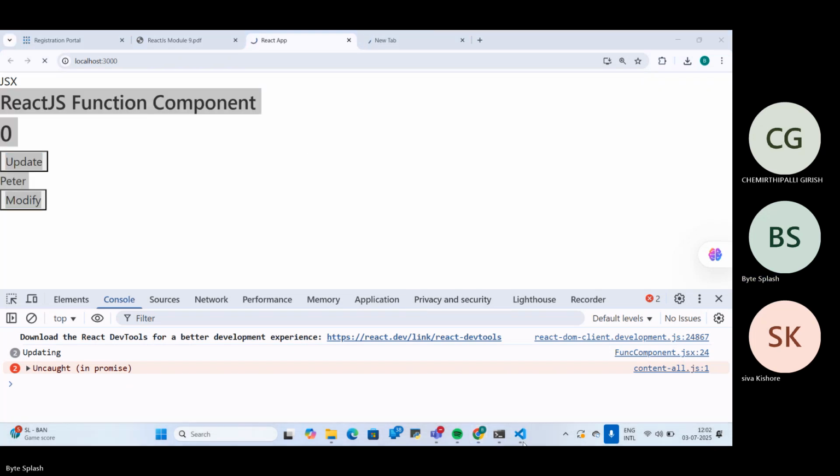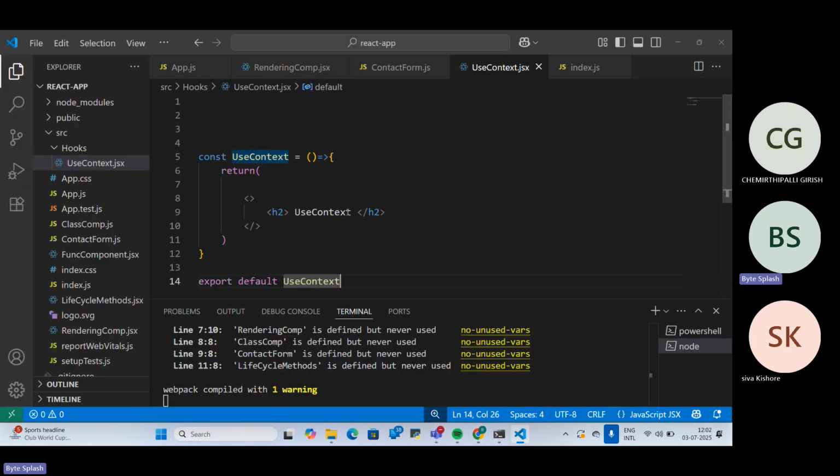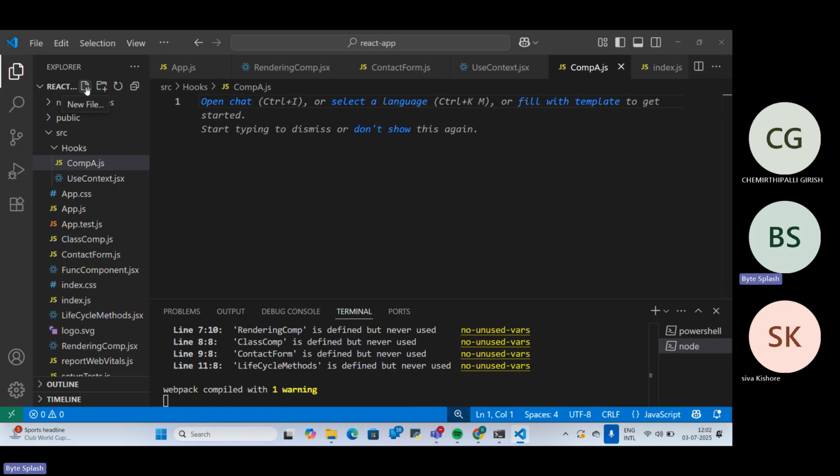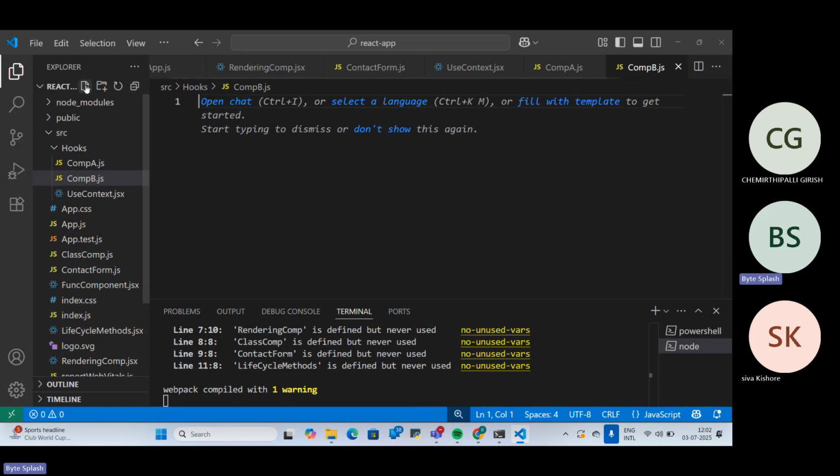Okay. So here we need to pass the props. I am going to create a few more components. So componentA.js, then one more, componentB.js, then one more, componentC.js. So these are the three components I have created.